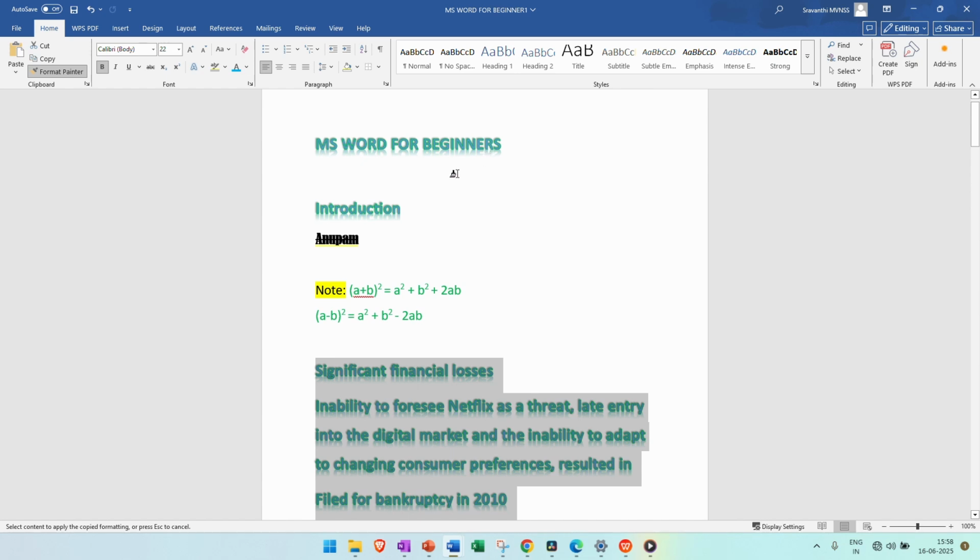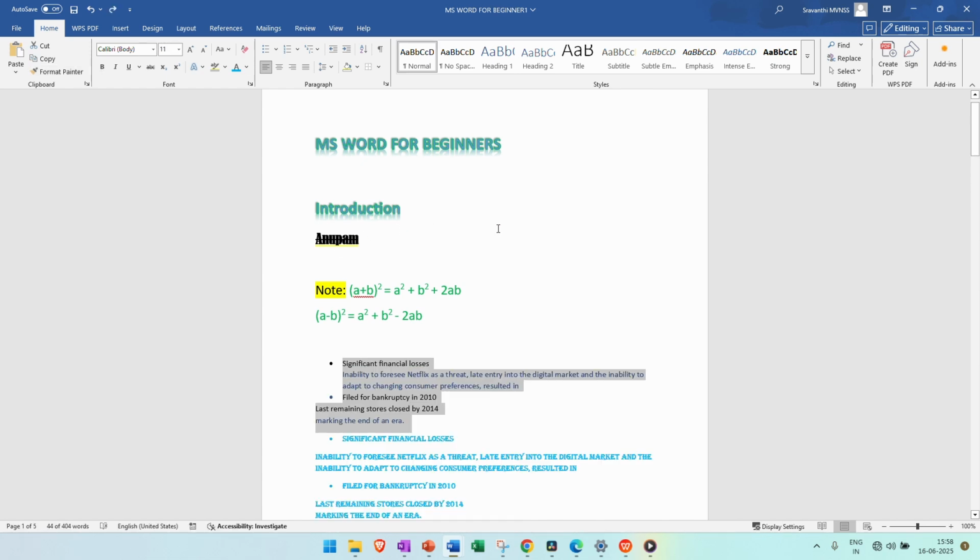If you single click it, you will be able to use the format painter only once, wherever you want to apply the formatting. If you use double click, you will be able to apply it multiple times throughout the document. Okay, that is the format painter. Now let me just undo this. Okay, great. So this is the clipboard section. We have seen the font section. Now let's get into the paragraph section.